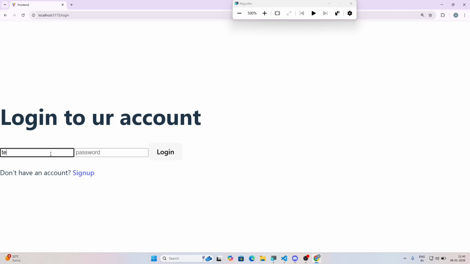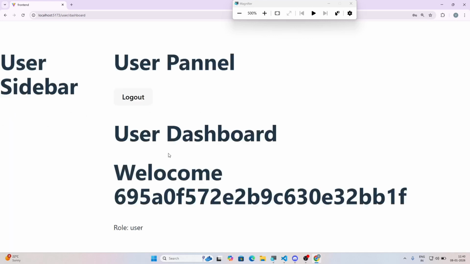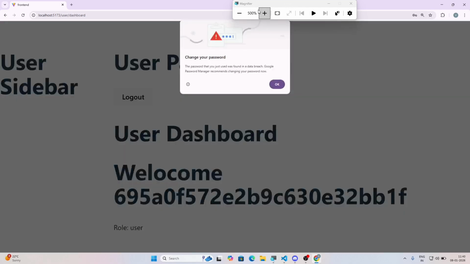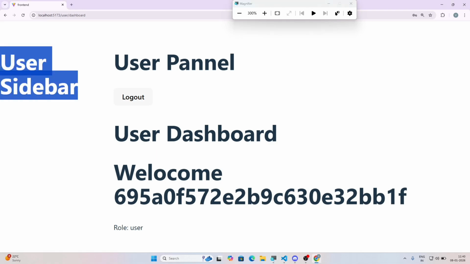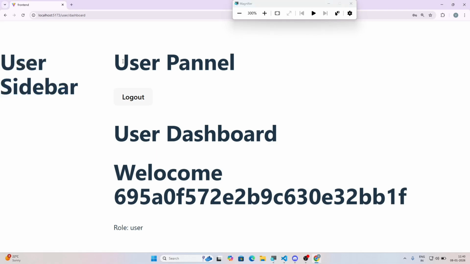I will type test at gmail.com, and the password is going to be 123456. Then try to log in. Now you can see we have the user dashboard. Here we are adding a user sidebar, and here we have the user panel, and we have a logout button and the user dashboard, and we have welcome, and the role is going to be user.